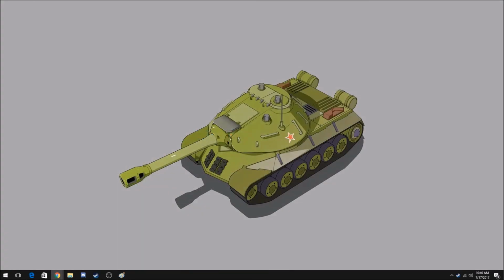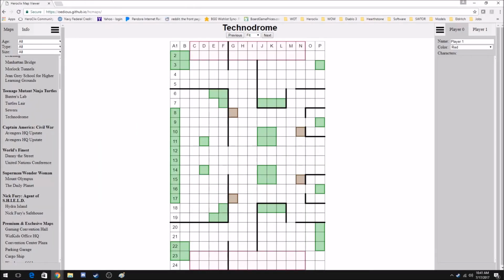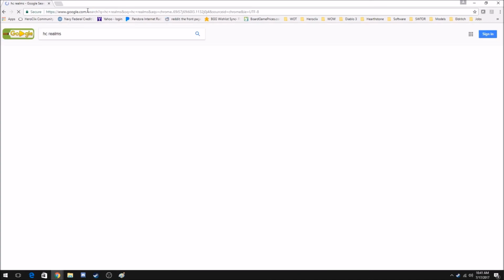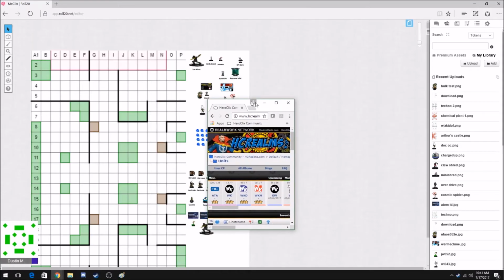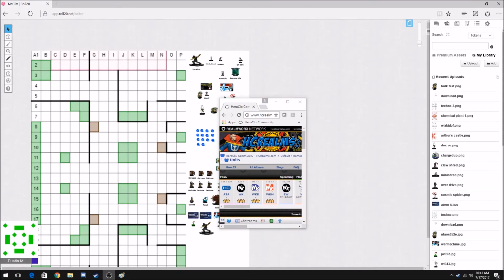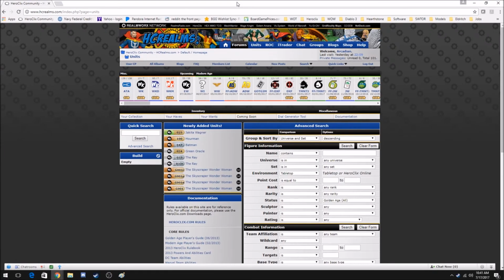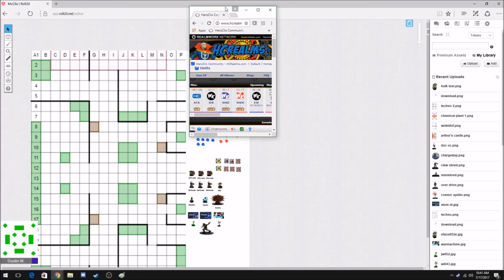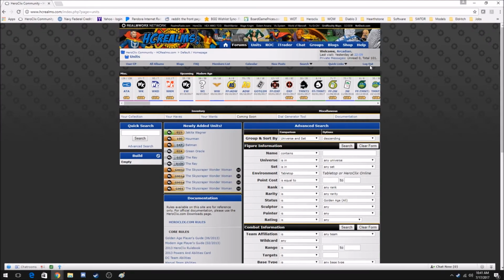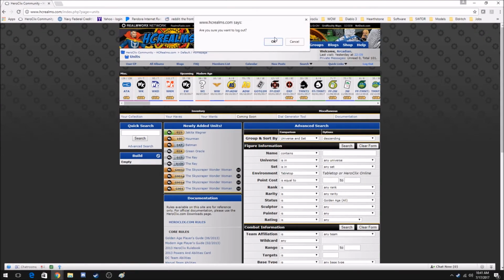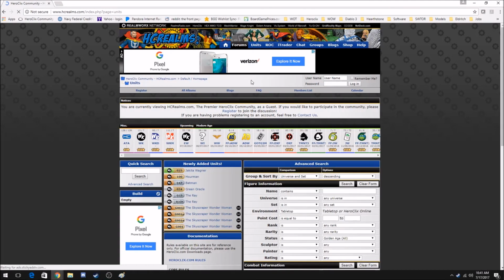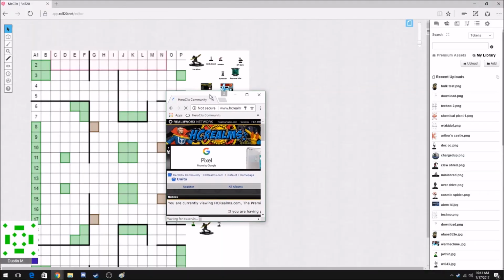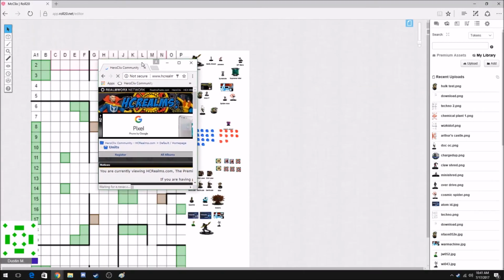is just go to HC Realms and go to the unit section, and then a few tips you can do for this that I found. So I find it best when you go to the unit section to log out of your profile if you have one. That way you can open up multiple. You can open up one for your team and one for the opponent's team.